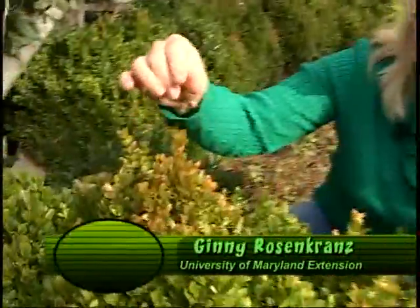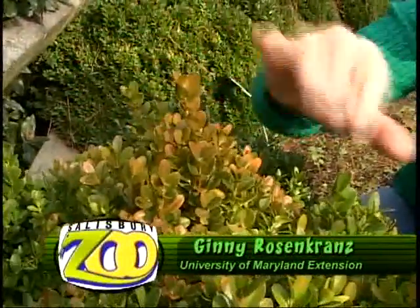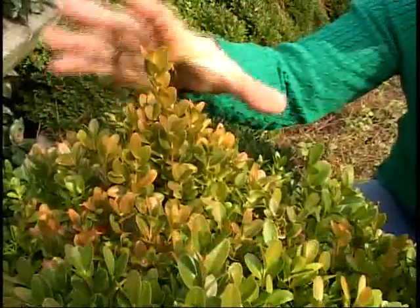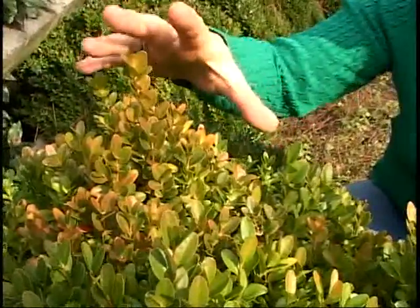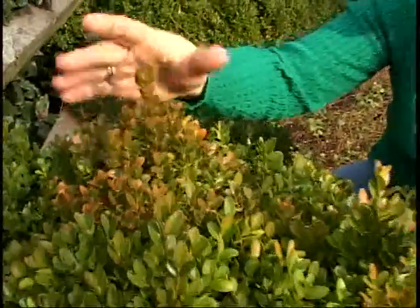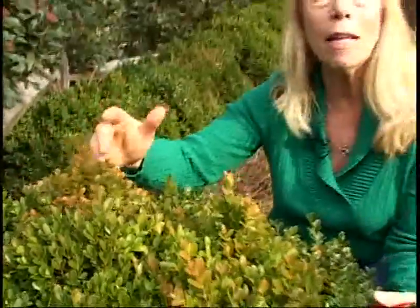Now this is what I was talking about when I was talking about winter color. This is almost an orange or a salmon color. It happens when the plants have a pH that's off. The soil acidity is maybe too acidic or too basic. But quite often it happens because there's not enough magnesium in the soil. That can be fixed with a drench of Epsom salts, which is actually magnesium.